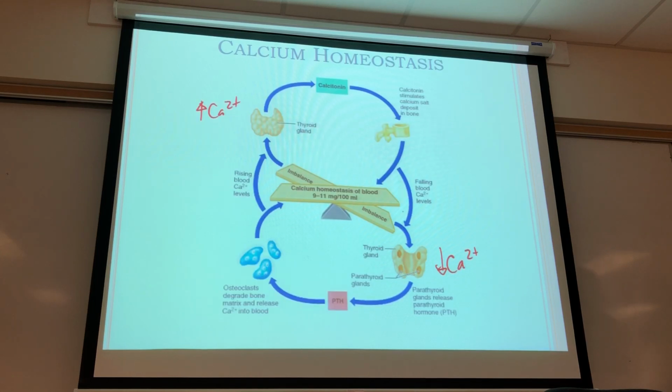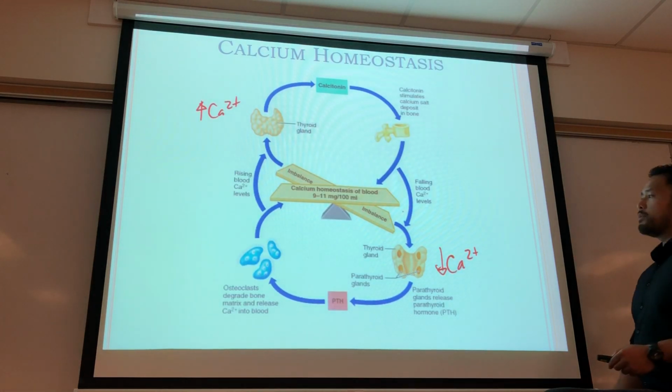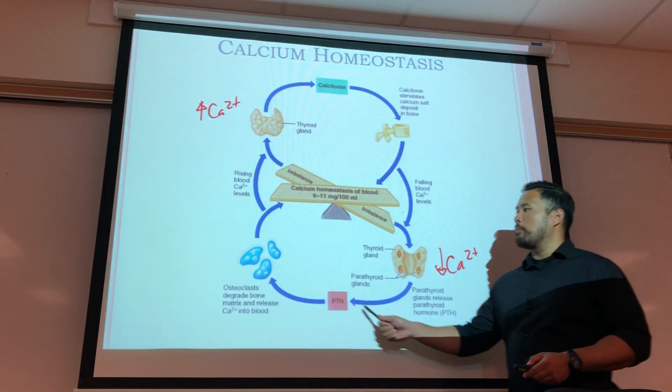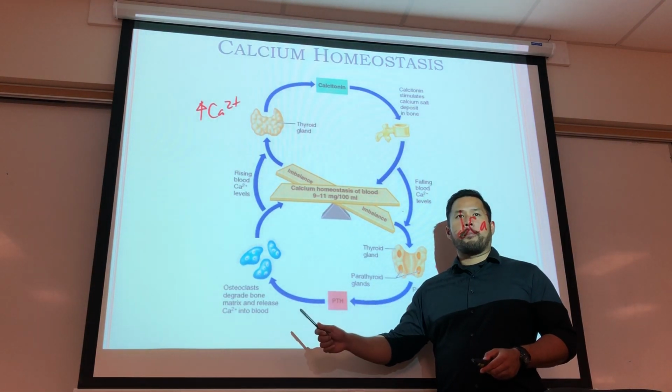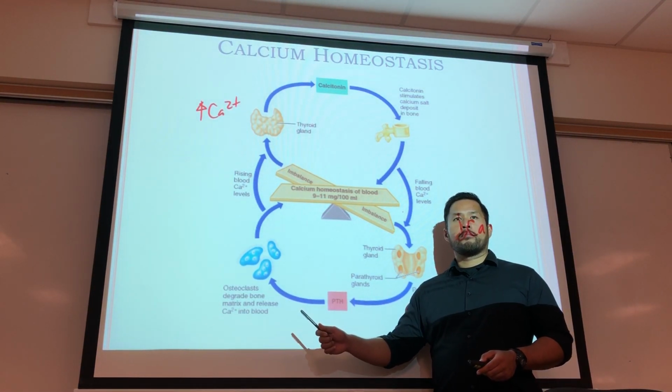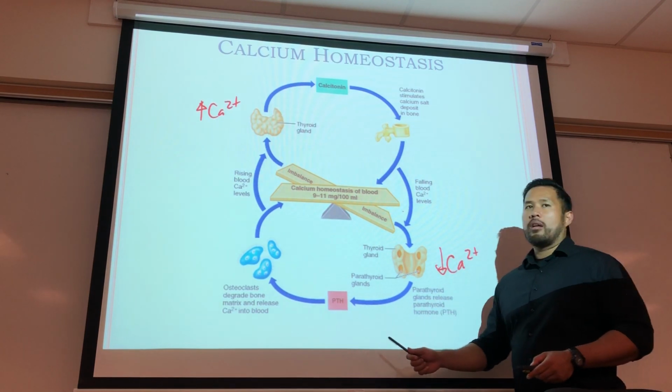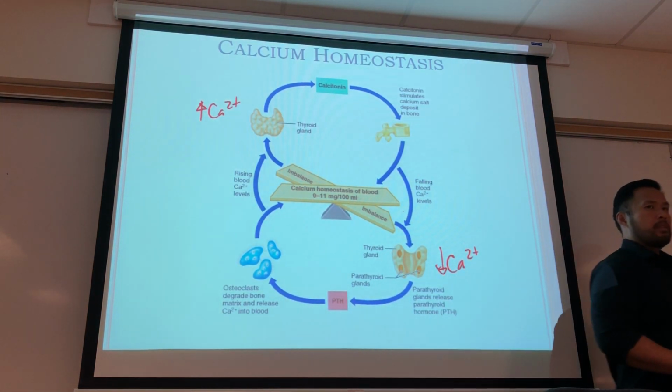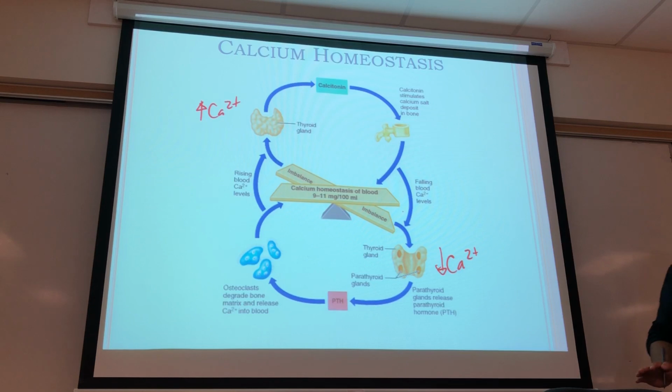Because from this slide, what happens is if calcium levels are low, osteoclasts will pull it from the bone. Yeah, that's what I'm saying. Well, how does it get rid of it? Would it go out through the kidneys and get filtered out through urine, just the same way as it will go through the gut? Oh, they happen all concurrently.